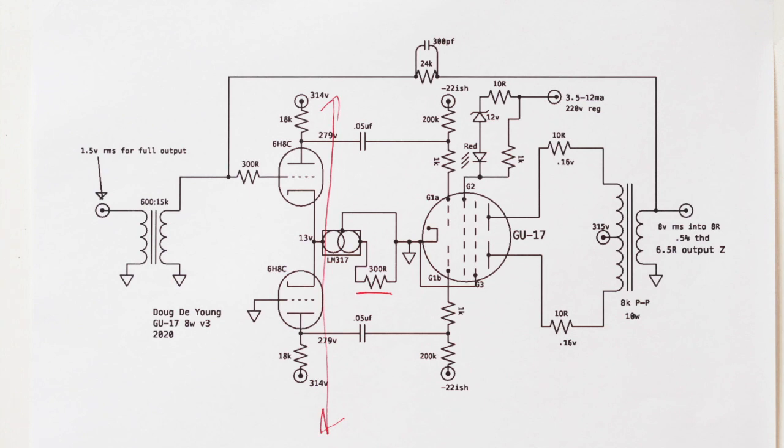The first way I did it was I swapped primary sides, to change the phase, and then I brought this back around to the grid on the other side of the long tail pair. And that works great. That's the way most of these do, they come back around to the other side of the long tail pair. It's a good place to inject some feedback.